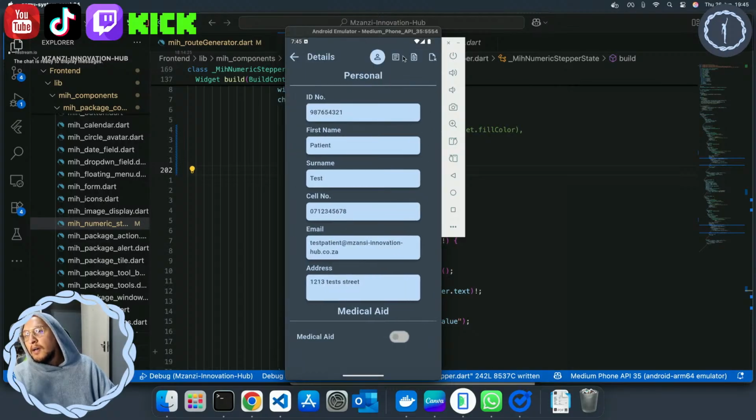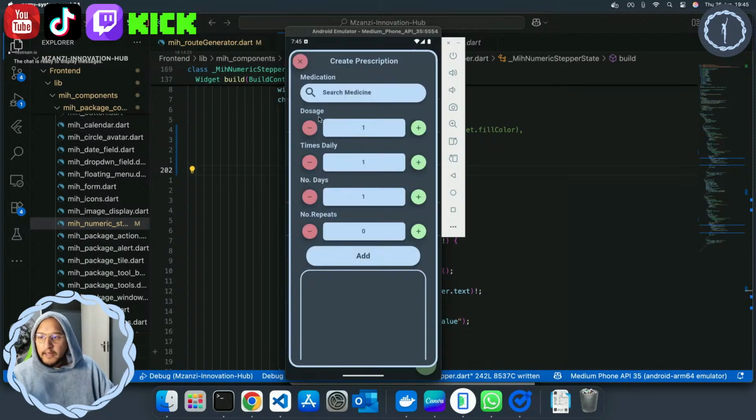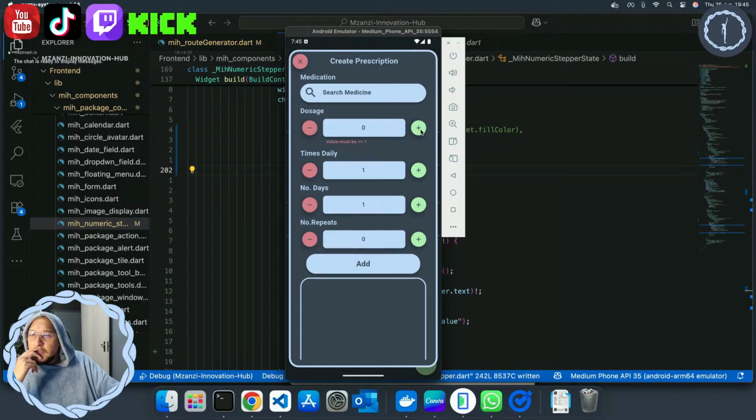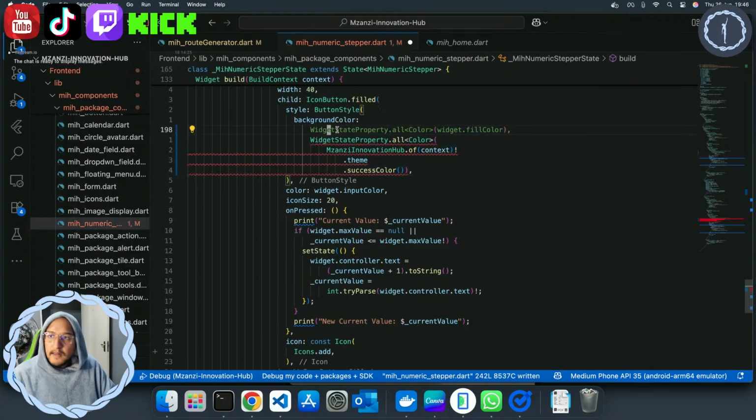When we are creating a document, and that document is the prescription. Does this look nice? So this one has the red and the green compared to it just being the blue color that was currently there. Is the red and the green fine over there? Or is it not? I was thinking maybe it's too much color, because that was the one thing on the backlog. I did do it because you saw how easy it is to do, but I feel like it's too much color on my side compared to, let's change it.